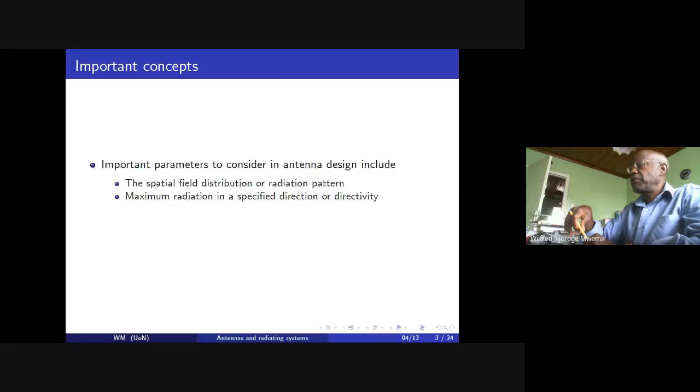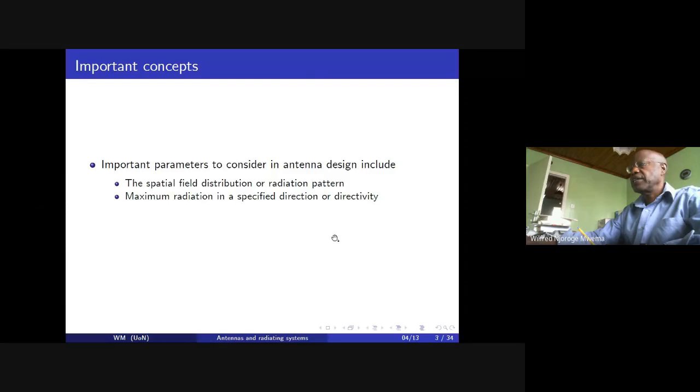light emitting diode or even the bulb, the light will be spread in all directions. But then if you want to point it in a given direction, of course, you use the reflector, and the reflector collimates all these rays to go in a given direction, and therefore for you to see anything you will be directing the spotlight in the direction that you desire. So the directivity of the antenna is usually defined in terms of the maximum radiation in that specified direction.